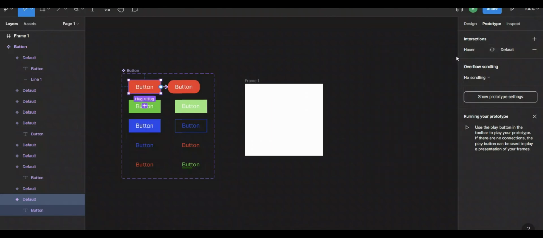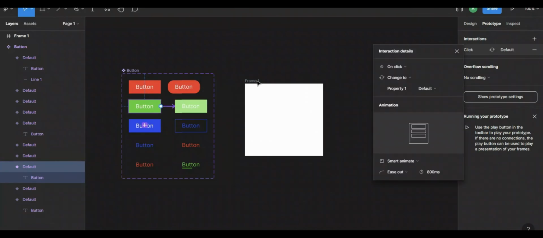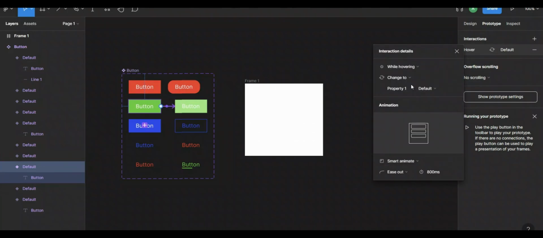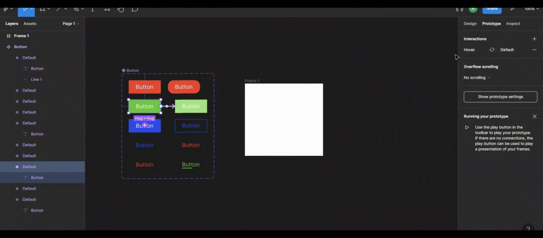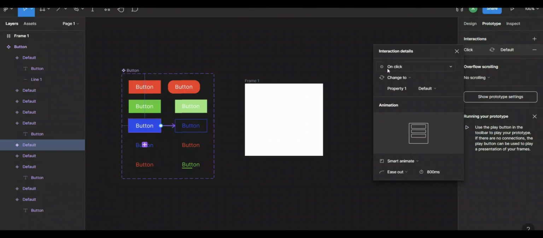Now we have our first interaction. Then we'll do the same for every other button here. So connect, change from on click to while hovering. Smart Animate, we don't need to do anything here because we've already set what we want it to be. Then back to this other button, connect, while hovering, and we have this, no changes here.